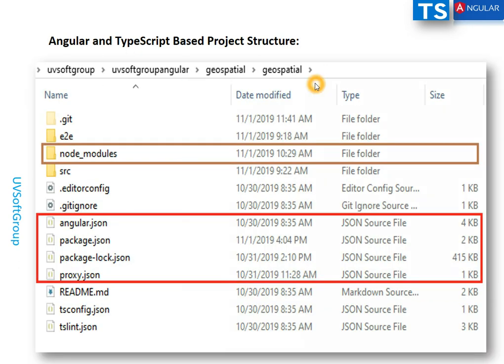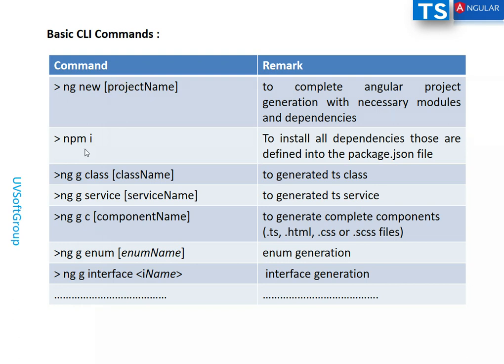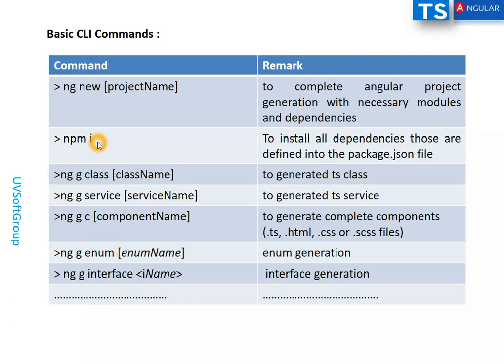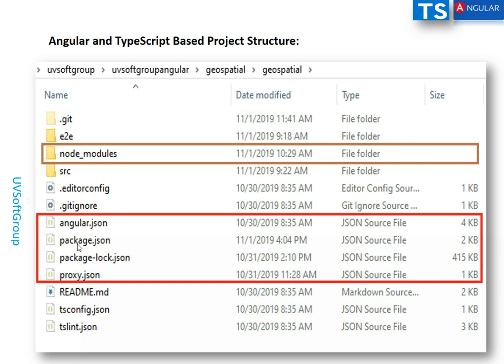So I ran the project creation, and now I import the project, and here you see the project structure. I put the project here, the geospatials, and this is the node modules. Be careful, this is the node modules. When you run the application, if you have a new dependency here and you run npm i, all the dependencies are imported here as the node modules package, and then you can access these node modules in the application and import them.